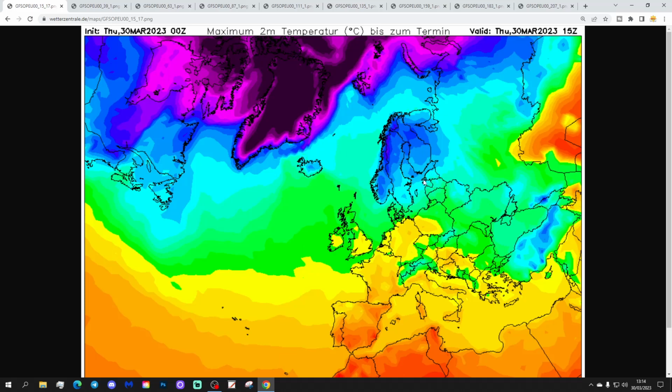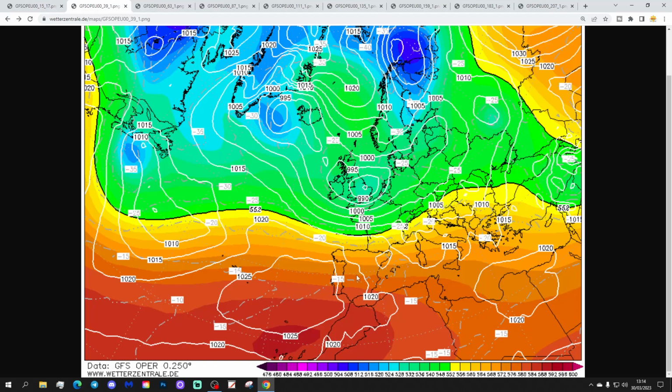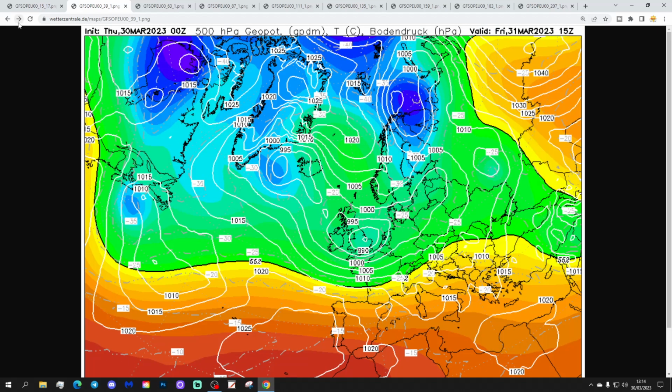Northern Europe remains cold, though. Bitterly cold air is still sitting there over Scandinavia, into the far north, east of Europe, and the west of Russia. Tomorrow, Friday, we'll have a deep area of low pressure sitting right over top of Ireland and the UK. Also, the Low Countries will be under that area of low pressure as well. France will get an influence from that low pressure with these westerly winds. Further northwards, we're going to find cold air, but to retreat back a little bit, maybe North Scandinavia, and the warmest of the weather will remain across southern parts of Europe.